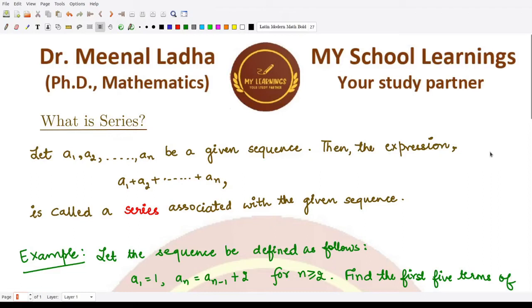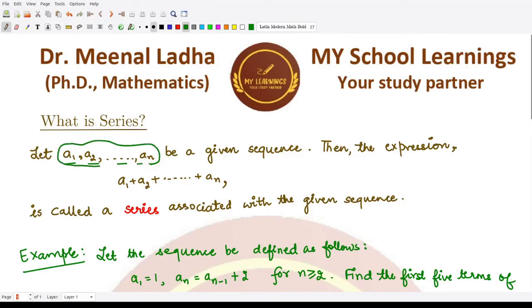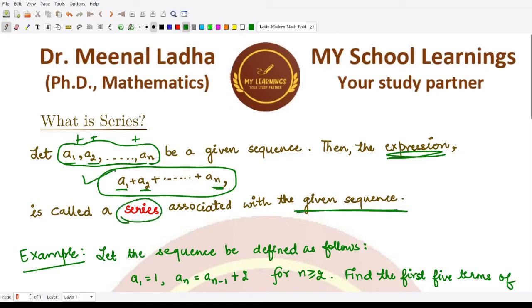In the previous videos we have studied about sequences, right? So we define a sequence in symbols like this: A1, A2, A3, A4, A5 and so on. These are the members of the sequence. Using this sequence we can now define a series. The expression of this kind where we just place a plus sign everywhere instead of the comma becomes our series. So basically our series is an expression where we represent that all the terms are being added to each other, right? So this is a series which is associated with the given sequence.